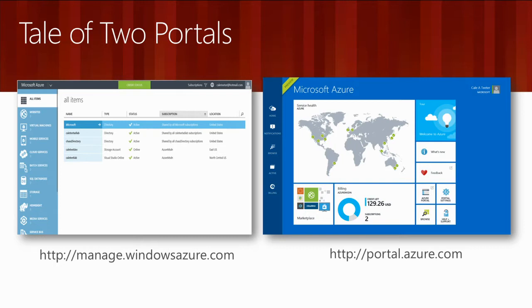The only reason I mention it here is because I'm going to show you screenshots of some of this stuff. Some of the stuff's in the old portal, which would be the left side, and some of the stuff's in the preview portal. So just know that there's not feature parity between these two. Some things can only be done in the new and the old, vice versa.